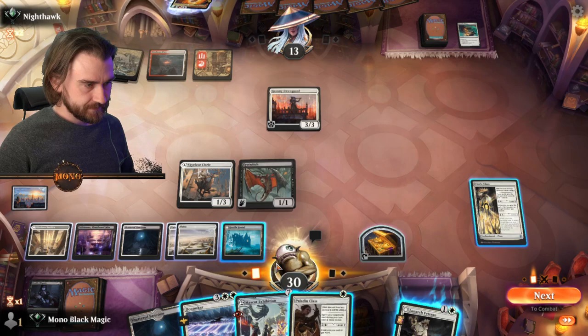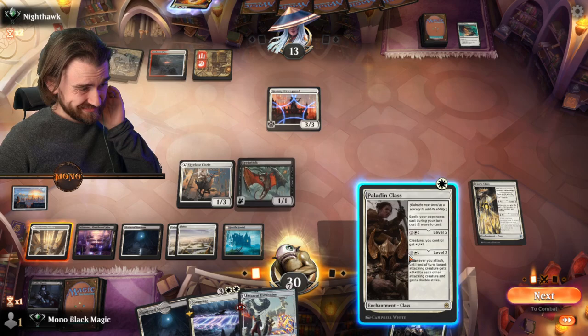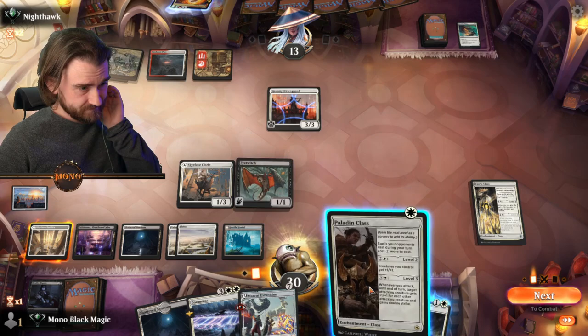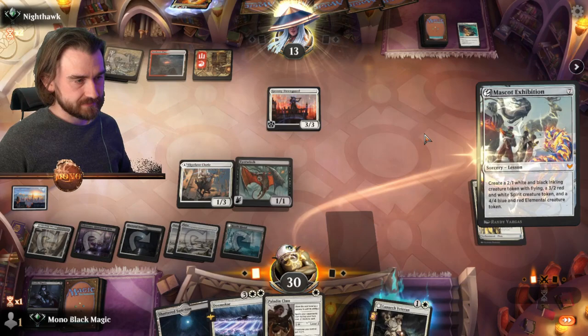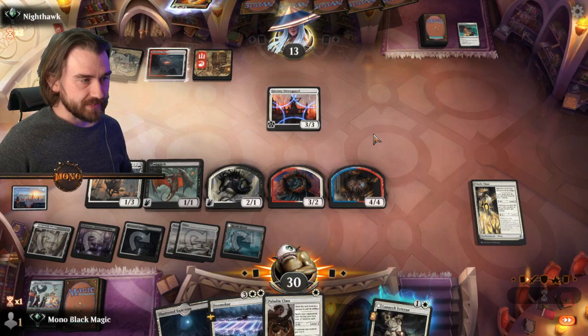Could just go for a simple Mascot Exhibition. We don't have anything exciting to return, really. Could also buff our dudes with this. Could do that next turn, though. I think we go for this. Just put down a lot of dudes. A lot of freaking dudes smacking with this. That's fine. It's a fine turn, I think. Okay. Now we have a lot of dudes.